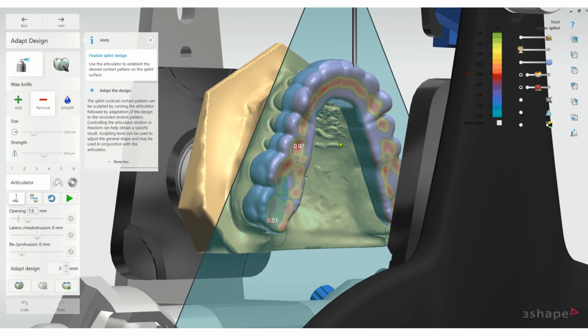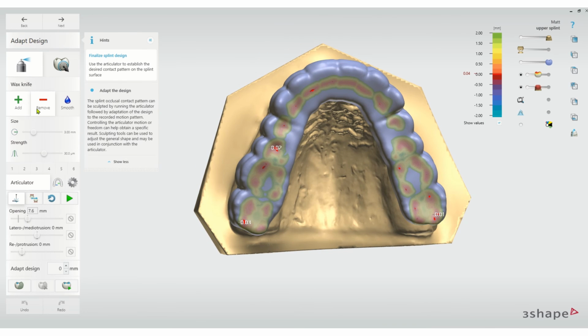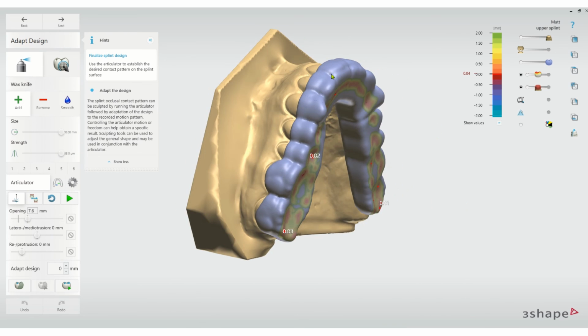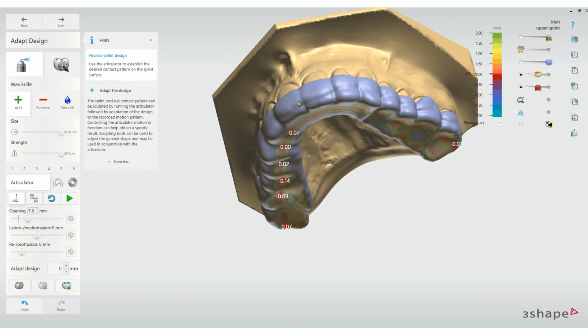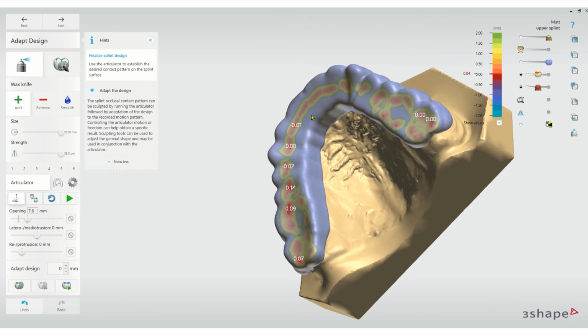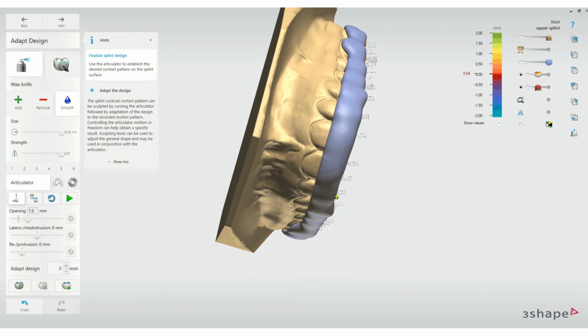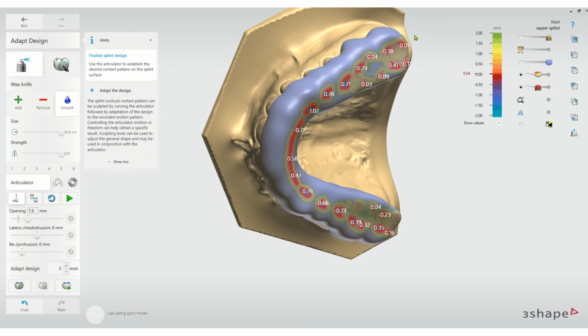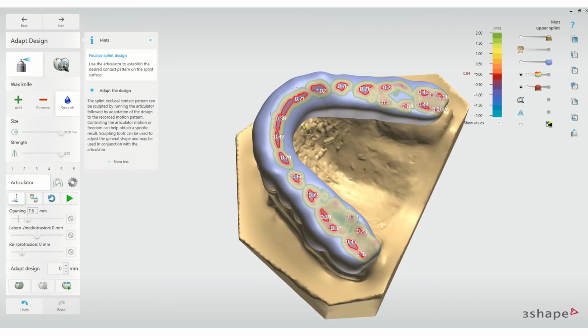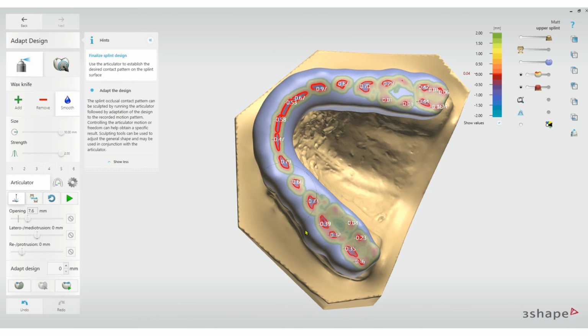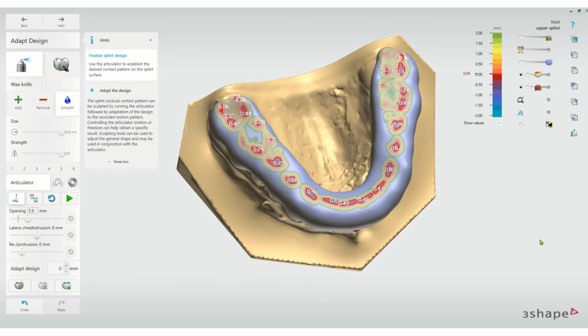Next. So I'll remove my articulator and that little bad boy. I use my wax tool. I like to add wax everywhere. Build up my wax, I go to town, and then I go to town on the smooth tool and smooth everything off. This is a great tool, I love the smooth tool. Just go over the edge, come back around here. So now you're seeing the splint actually starting to look smooth, and it makes that plane a little bit more flat for you. All right, there we go.